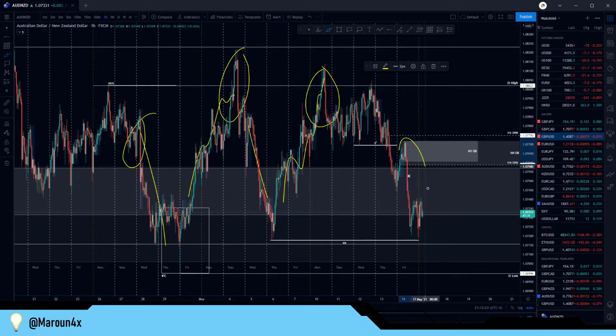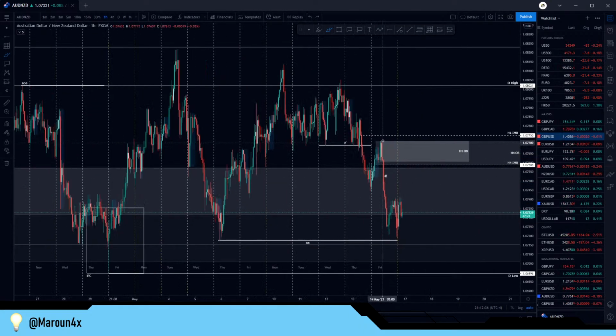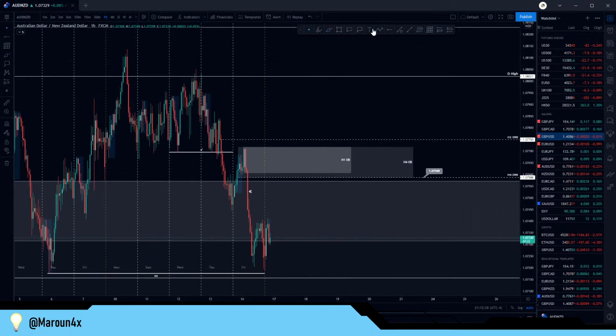Right, so the last momentum to the downside was clearly this move, and then if we see a highly corrective move back to this point of interest, then this is something we could look for. So just an intraday idea would be a corrective move back up here, and then a shift in market structure, and then a push down to tap into this liquidity below, right?